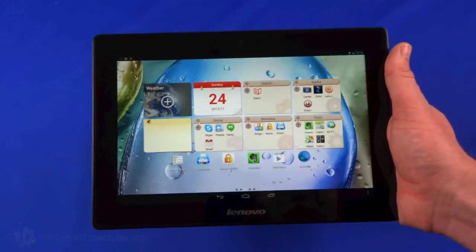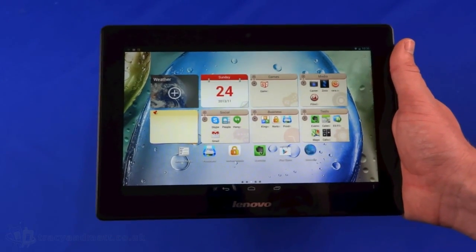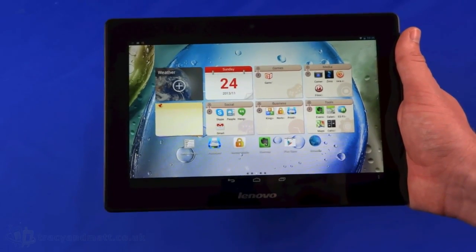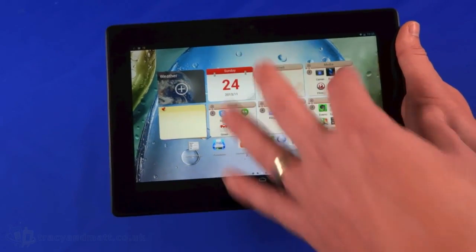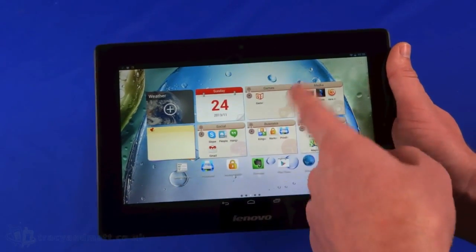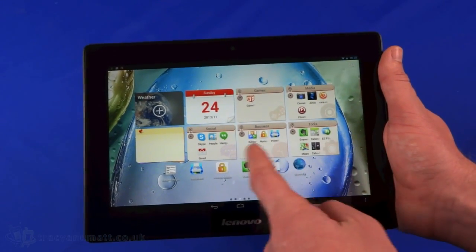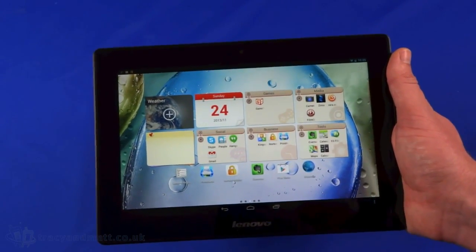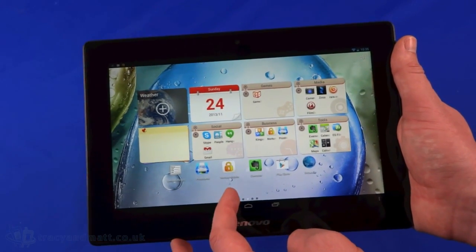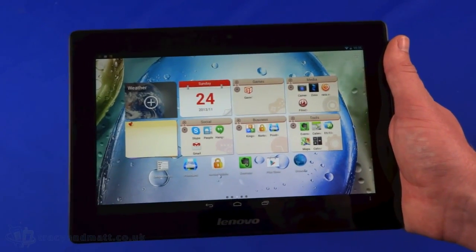If you've seen any of the other Lenovo tablets out there, there are several in the range, and obviously there is the new Yoga 7 and 10 inch tablets just hitting the market as well. But we have a standard Lenovo style home screen, so we have these effective folders. We've got a calendar, we've got a folder with games, media, tools, business and social. Then we have a notes, and then the weather in the corner there. Lenovo registration, print, Norton Mobile is pre-installed, Evernote, Play Store, and the actual web browser.